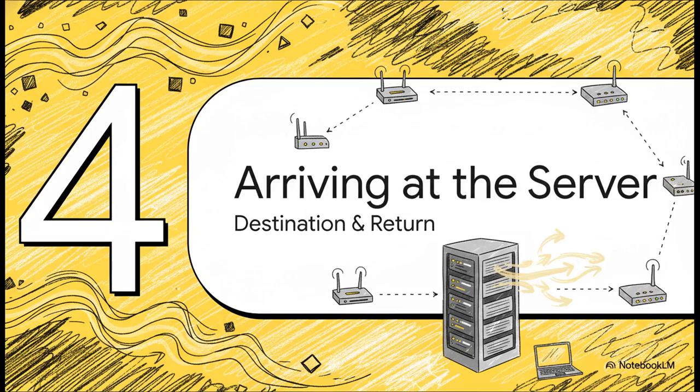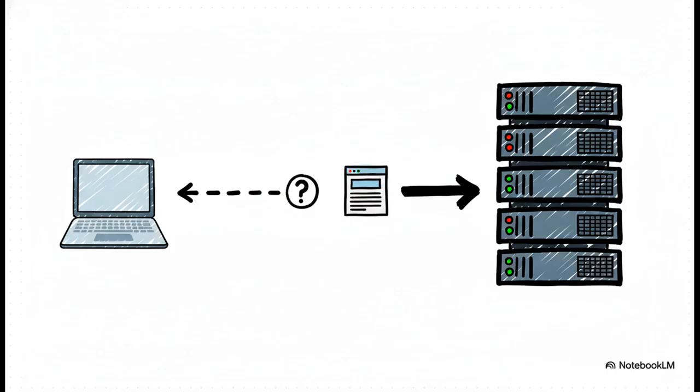They've been guided by all those routers, and now they've finally reached their destination. But what happens when they get there? What does the server do? And just as importantly, how does the website you asked for get all the way back to you? All right, first, we need to get 2 key terms straight: client and server. It's really simple. Your browser is the client. Think of it like you in a restaurant. You're the one asking for something. The server is that powerful computer on the other end of the line. Its whole job is to listen for those requests and, well, serve up the files that you asked for.